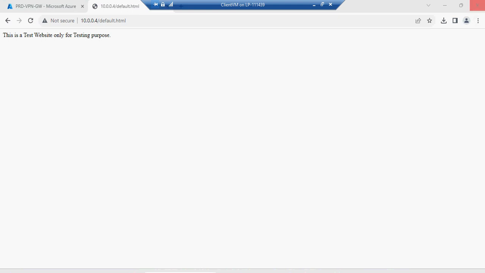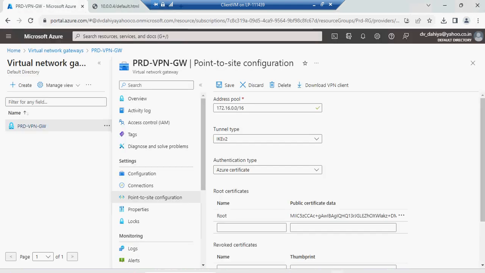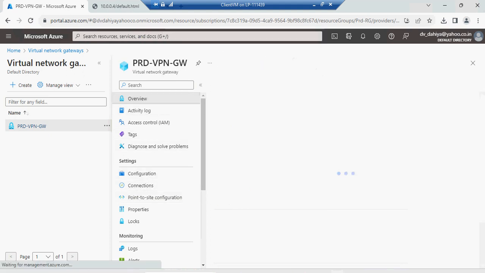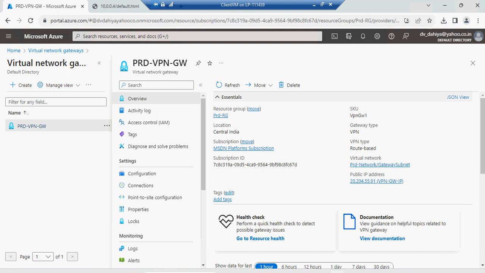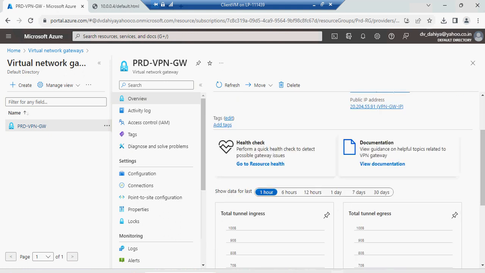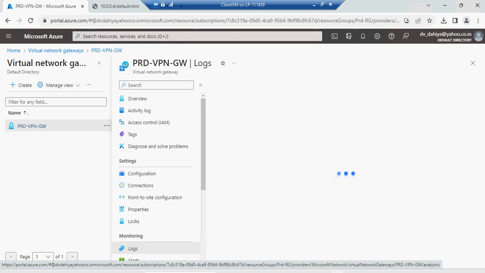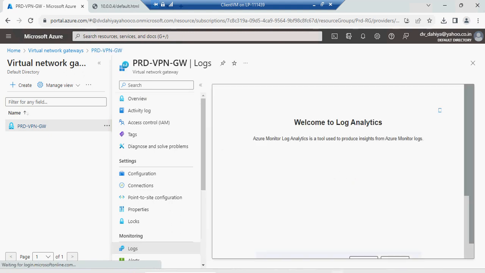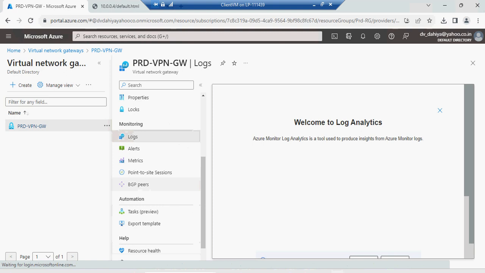So this particular thing, right, is the configuration of your point to site gateway, right?